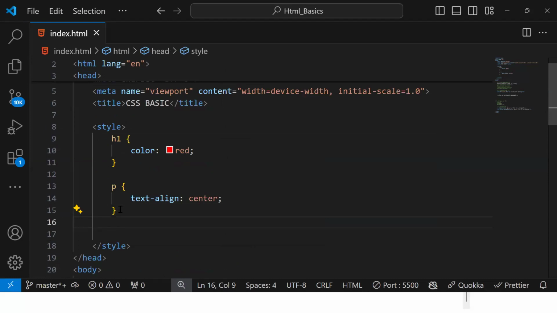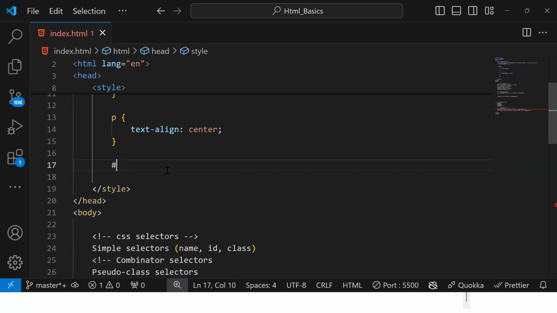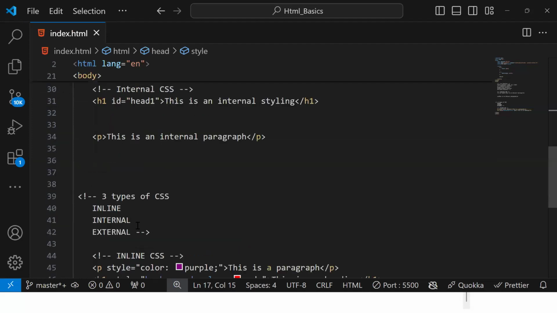To select these elements with an ID of head1, we start with this hash character, which is shift 3, followed by the ID name of that element, which is head1. Don't forget, we just created head1.